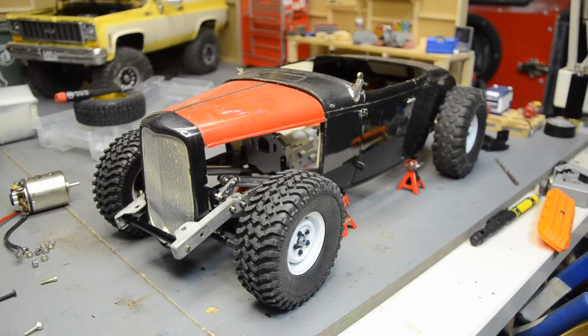Alright guys, I forgot I'd put that crossbar in the front, so now I've got the grill kind of clamped in there actually. So that'll help in figuring out a way to actually mount it. So I'm pretty happy about the wheelbase. I think it's going to be just right.